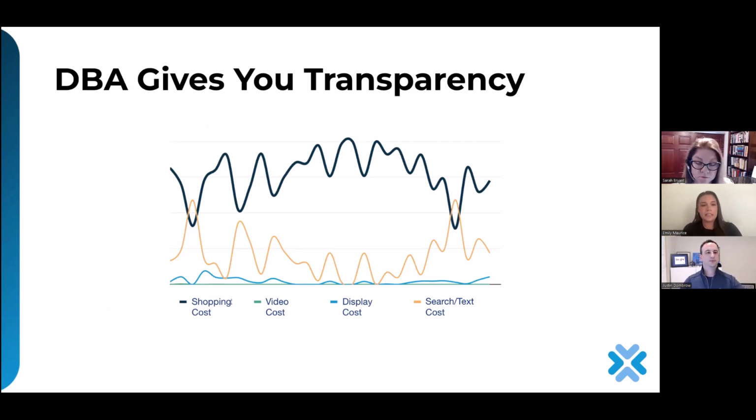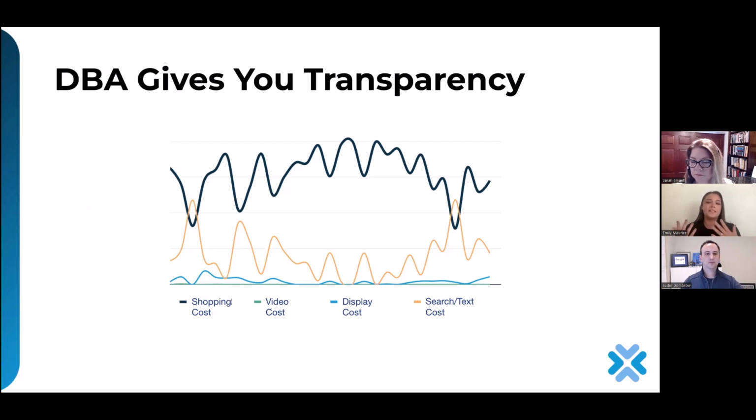Typically, like Justin said earlier, it would be all individual campaigns: a shopping campaign, a display campaign, a video campaign. And with PMax combining them, you do lose a little bit of that transparency to see individually what is doing better or what needs work. And that's where DBA comes into play.